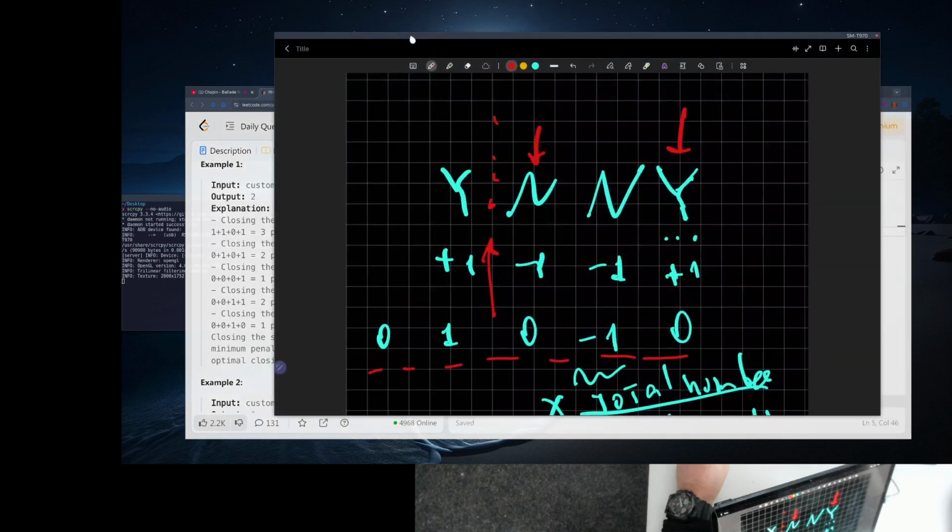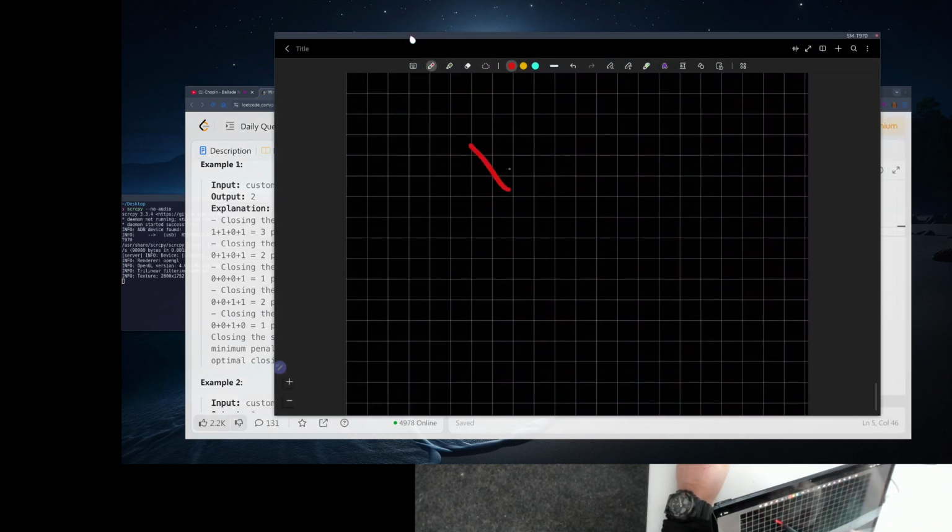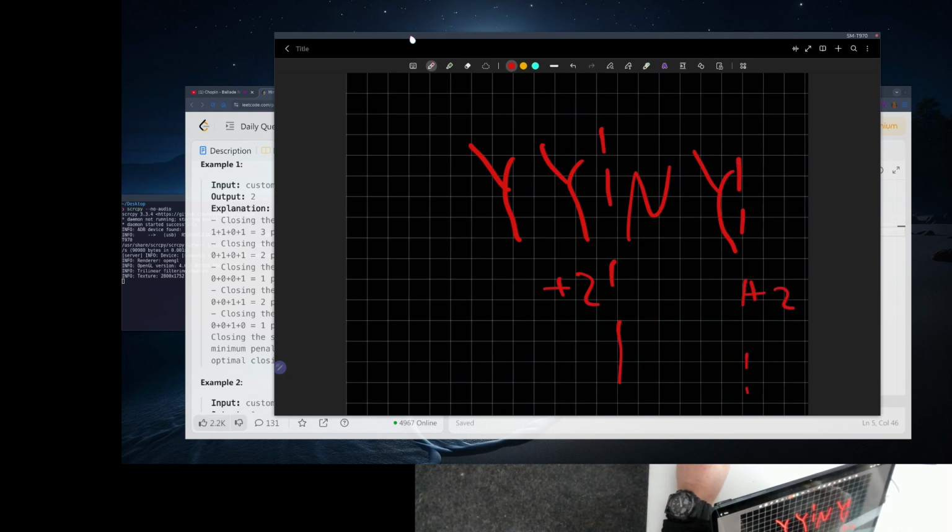So we haven't improved the situation. It's +2 here, and this is the same, +2. So it's not that we have any improvement at this point compared to this point. So we can keep the first one and close. So this is the reason.